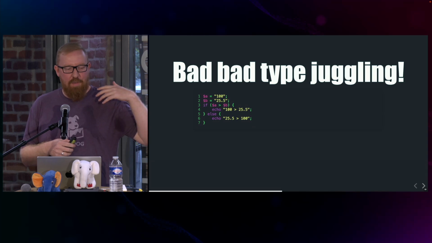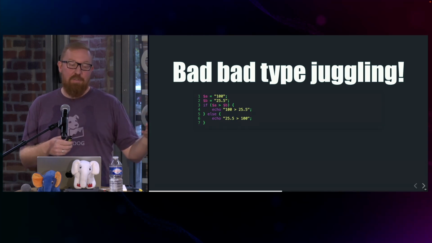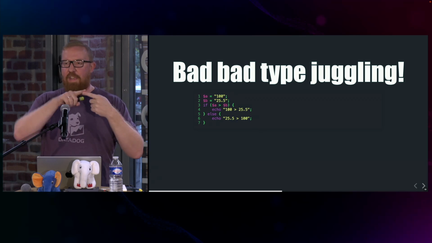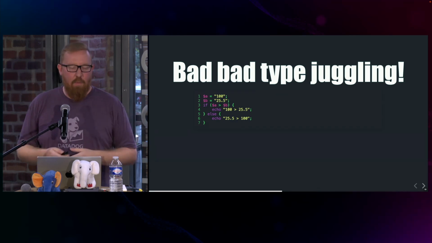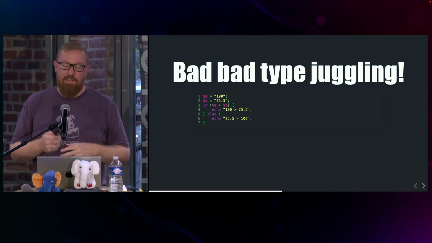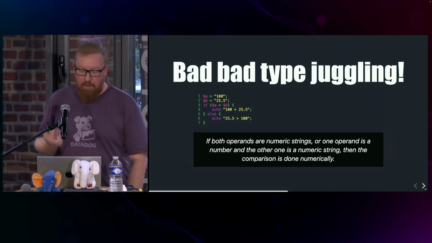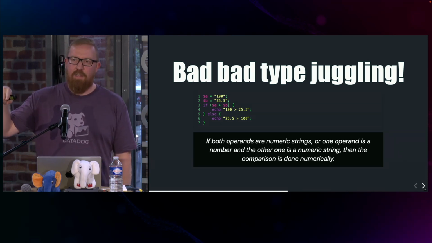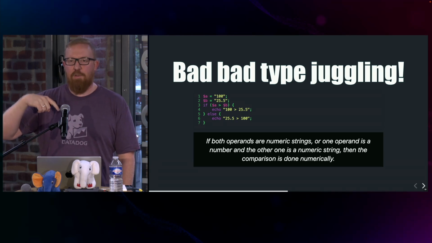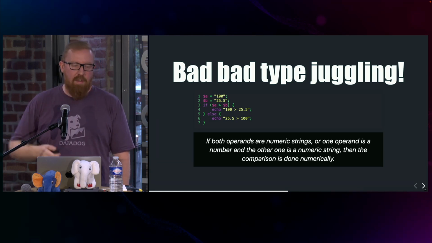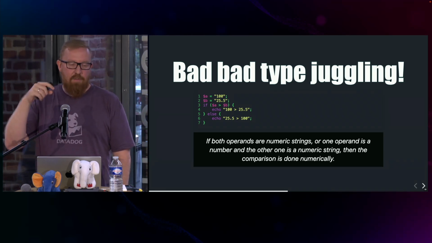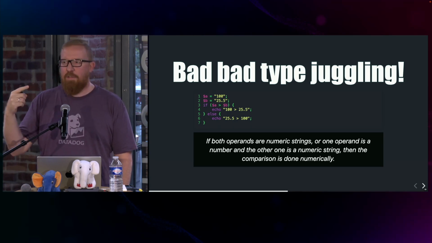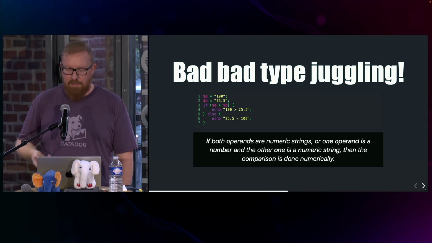If you have these kind of questions, it's a string, so PHP will probably do string comparison and look for the length of the string or check the ASCII character position or some other weird thing. Actually, that's not the case. If both of the operands are numeric strings, or one operand is a number and the other is a numeric string, PHP will typecast the values magically for you and, in this case, do a floating point comparison. So PHP has to typecast the $A and $B variables to floating point numbers and then does the comparison.